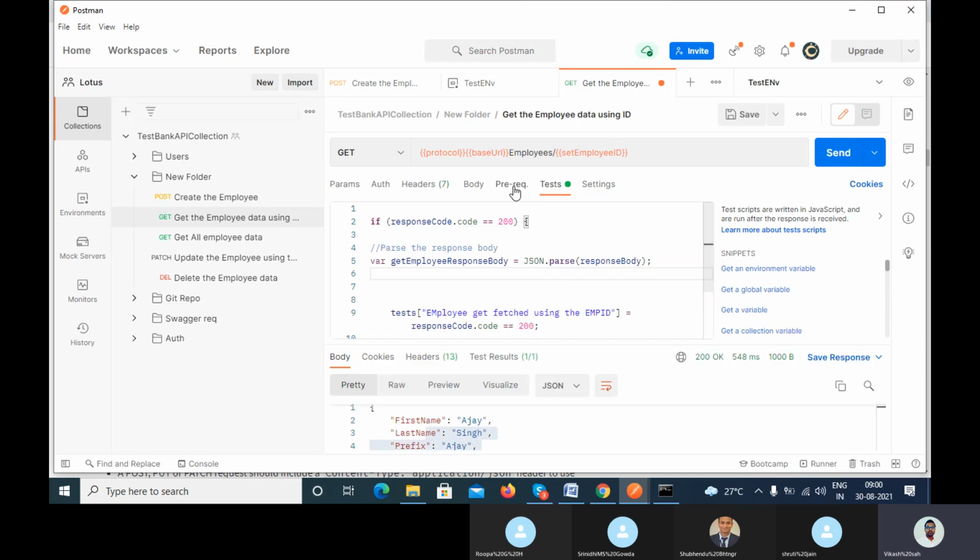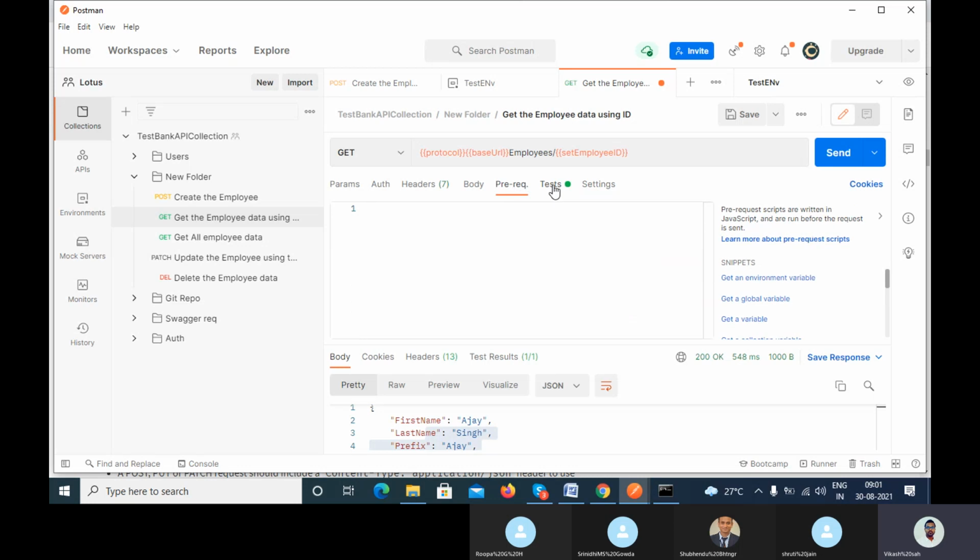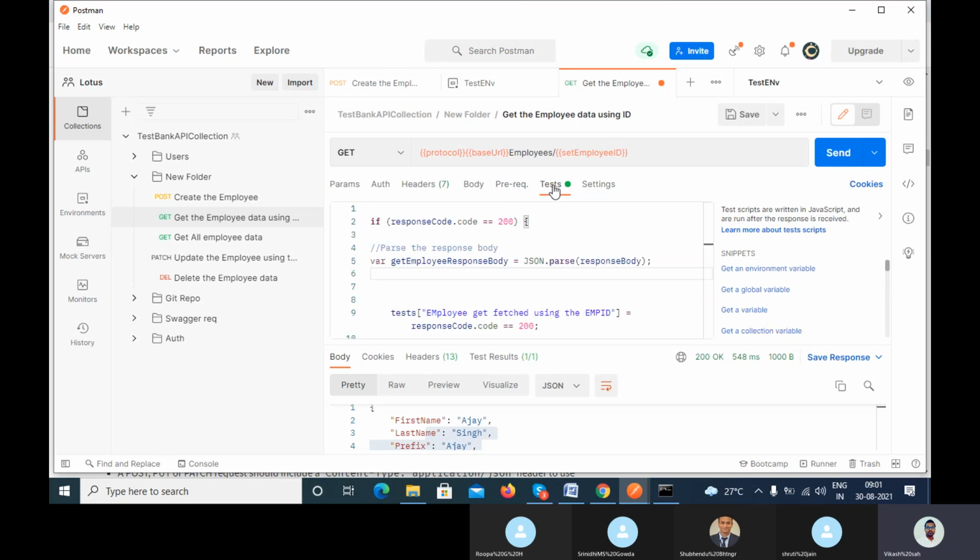If you want to use it in the pre-request script or in the test, you have to use the get method. So here I can get the employee data from the environment.